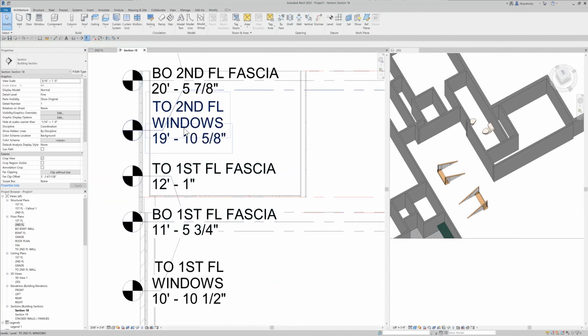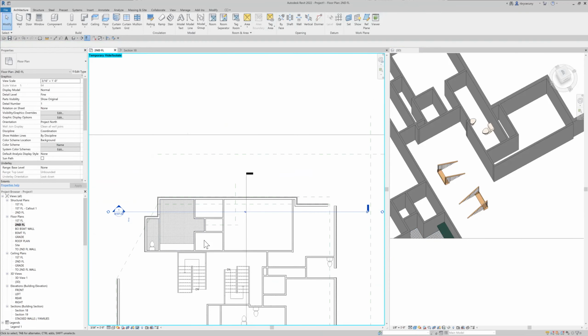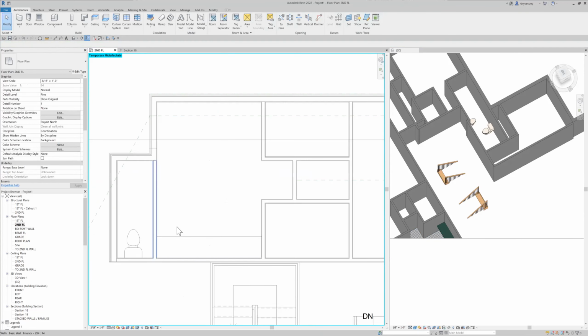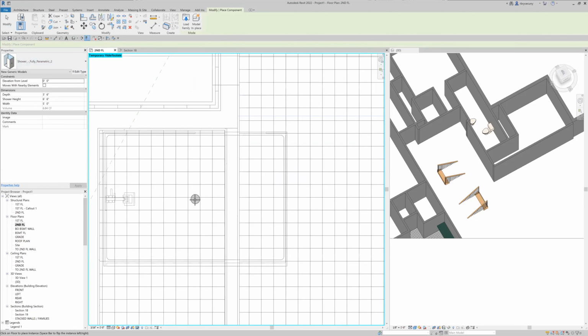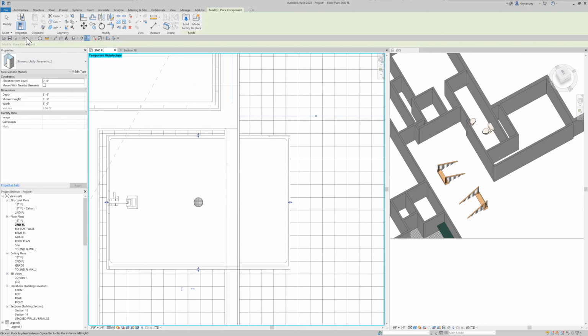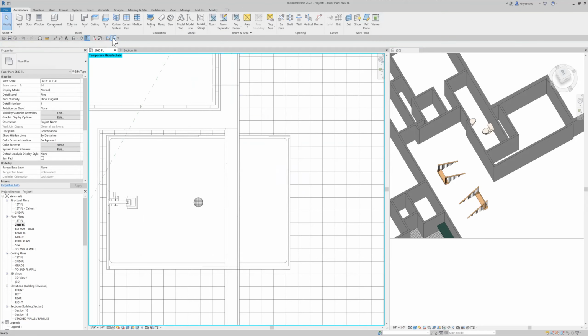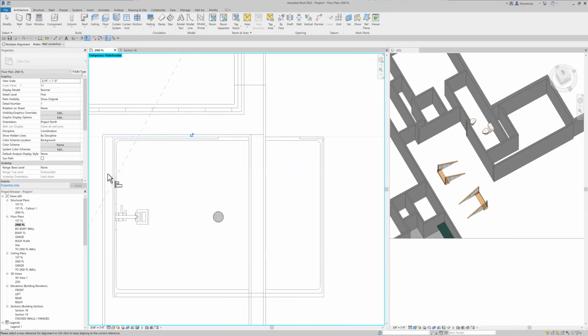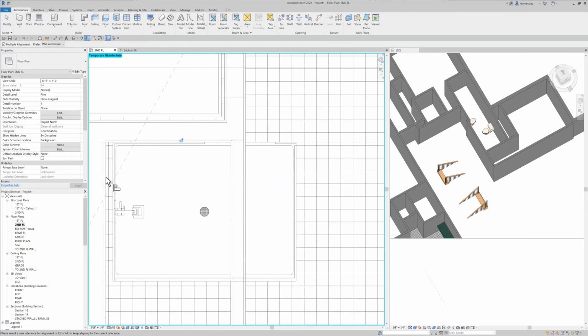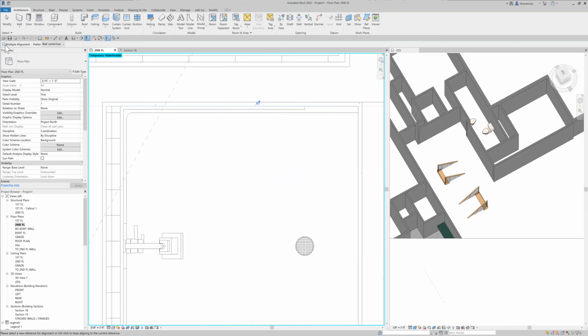And again, that came from the previous project. Now I have it. All right, so we're going to go back to the component. Now you can see that I can put my shower in here now because I have a floor and it's floor hosted. So I'm going to do that, which puts it a little bit away from the walls, and then I'll use my align tool to actually get it.